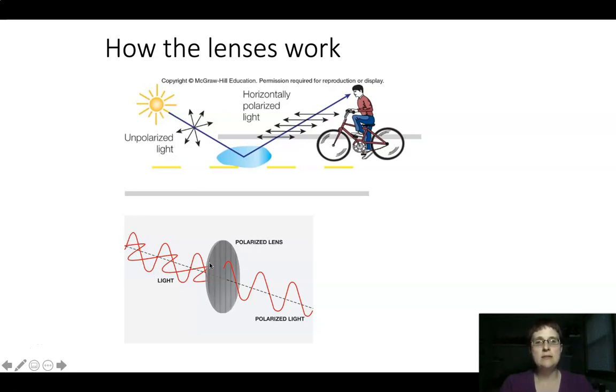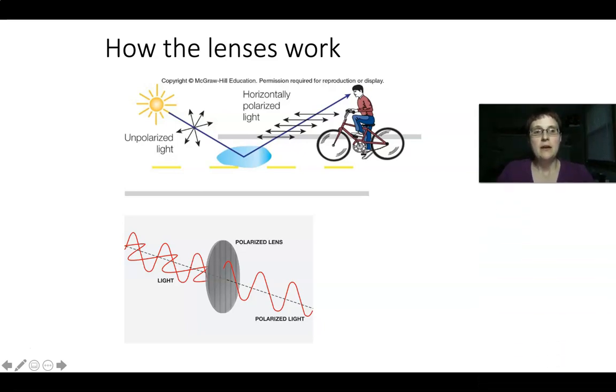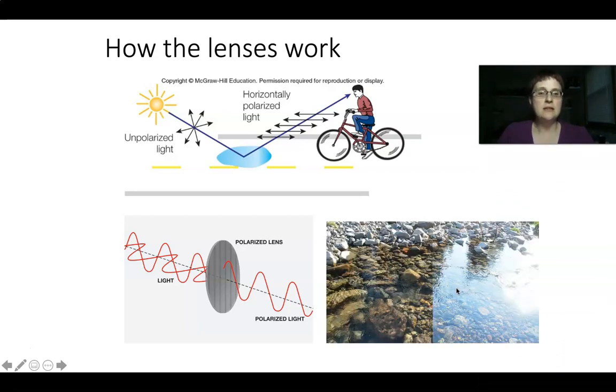And there's that polarized lens that would be in your camera or the glasses. And you can see that it's polarized for vertical light only. And so it's going to cut out that horizontal light, which is going to be a lot of that light coming off of the water, and only allow any vertical light to come in. That's why you don't completely have a blacked out area in front of you, but it reduces that amount of light coming off of the water. And so that's why you get this different view.